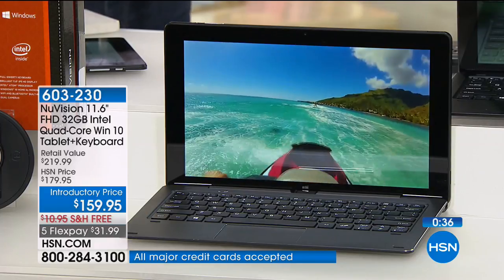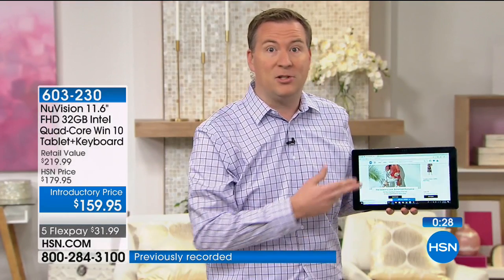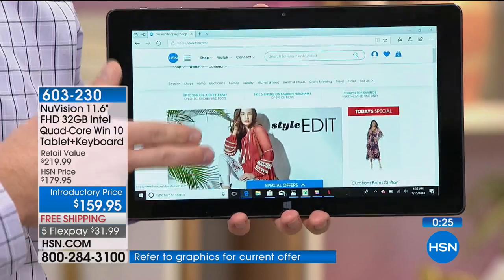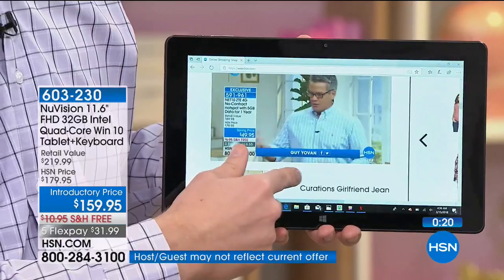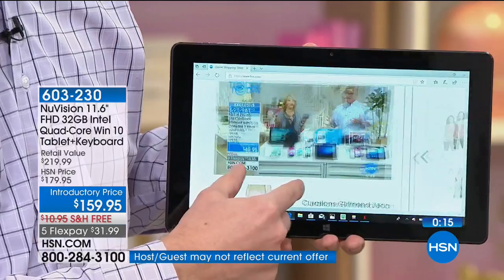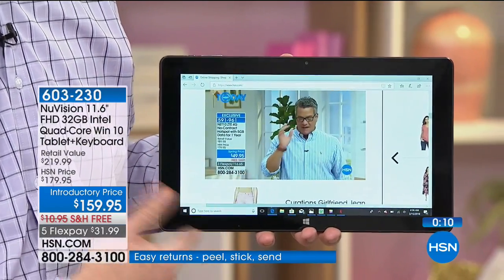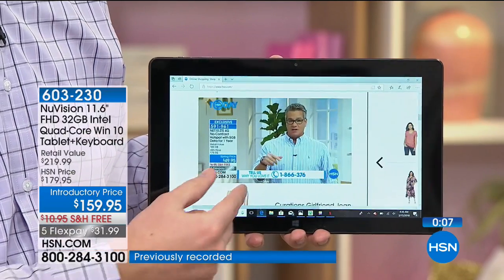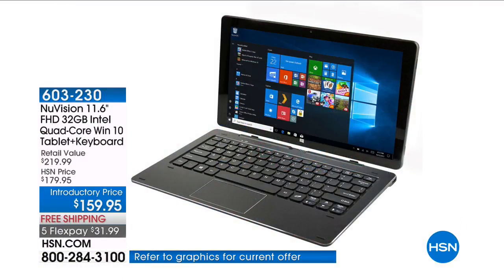The last thing I want to show you real quick is the internet. The internet has even been upgraded here too. So if you end up having a slow internet connection, and a lot of us do, we get frustrated trying to surf online. Here I can do my pinch and zoom. But the other thing is normally when you resize a video, that's when the video slows down. That's when it shows you how slow the internet capabilities are. As I'm resizing this, there's no delay to that video whatsoever. It's still streaming perfectly. So if you ever watched Netflix or live TV on your tablet and you get that buffering, that's now going to be a thing of the past, because even the wireless card built inside has been upgraded.